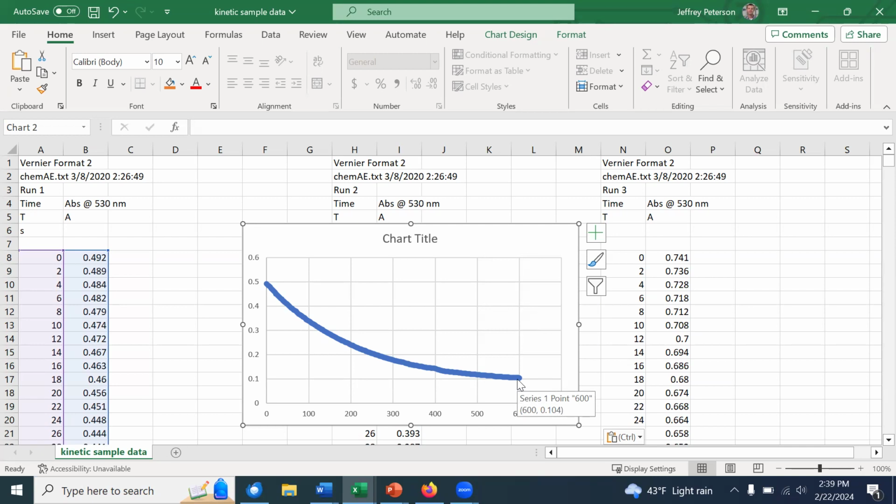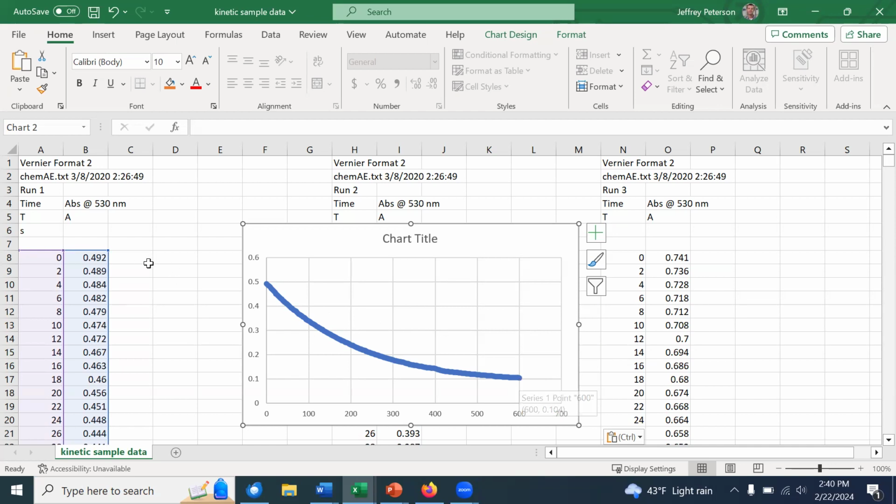And so what I'm going to encourage you to do is to adjust your absorbance values so that the final value has a numerical value of 0.05. In other words, you're going to subtract an offset from every single value in here so that it goes to 0. If I look at mine, I have a final value of 0.104. I can see that here. And if I want the final value to be 0.05, that means I'm going to subtract about 0.05 from each of these.